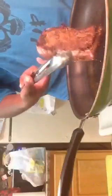Now, big thing about cooking steak, you want to think of the inside between your thumb and index finger as rare. You want to think of the area under your thumb as medium, texture-wise, and then you want to think of the area just where your hand and wrist meet as well done. So that's what you're kind of going for as far as your preference for cooking meat. And again, if I can show y'all, that's the sear I got, and we're gonna go ahead and flip her.